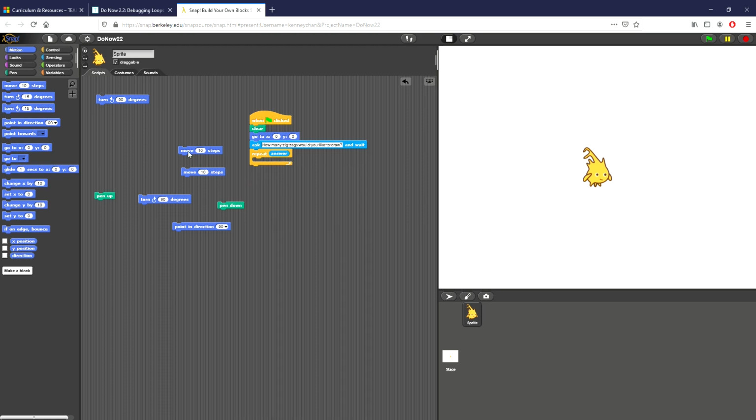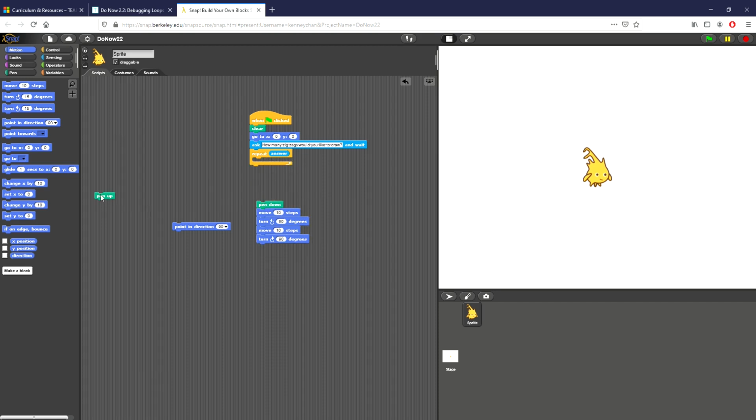And then in order to draw, we've seen this before with shapes. Basically, we want to repeat an action that will draw us some stairs. I want to start by putting the pen down, because that's what allows me to draw. I want to move 10 steps, because my character is already facing right. Then I want to turn counterclockwise 90 degrees so I'm pointing up, move 10 steps in the upward direction, and then turn clockwise back to facing right so I can draw my next line. This repeat block is going to go through these steps however many times I say answer.